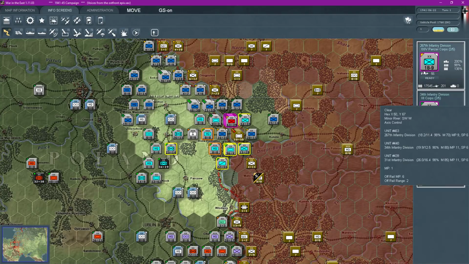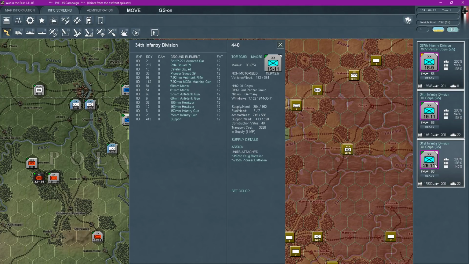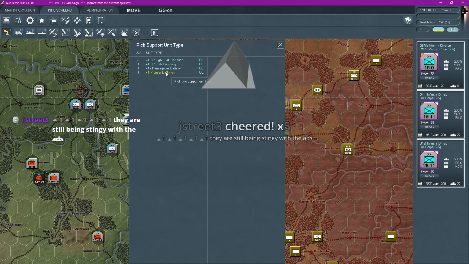Okay. Any additional support that I can potentially give them? I do have another Pioneer battalion there. Pioneers over here, then. So I guess what we're going to do here, then, is I'll give them another Pioneer battalion.